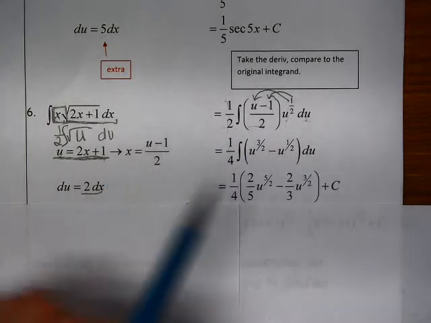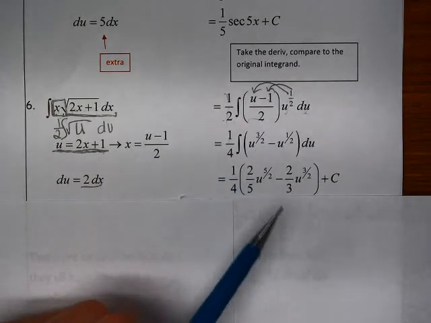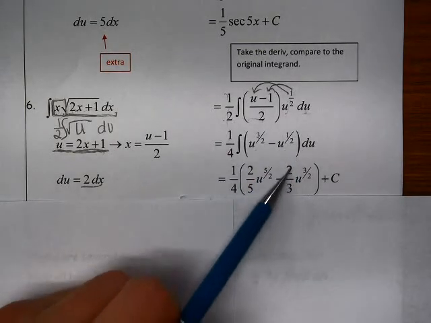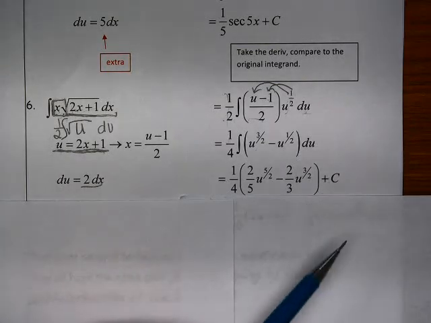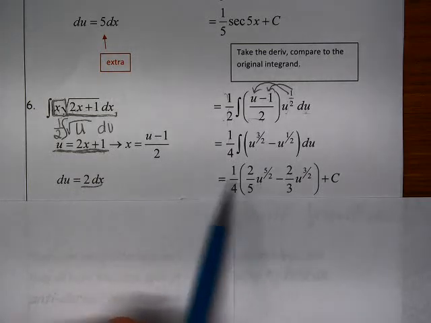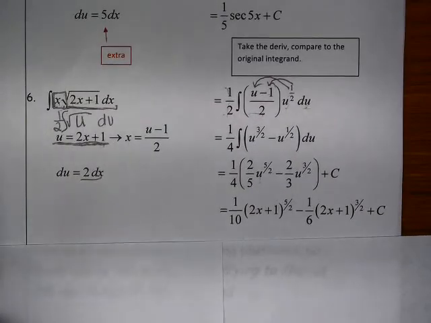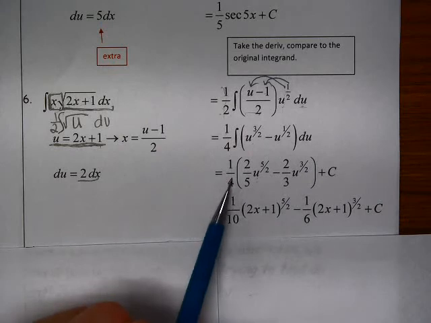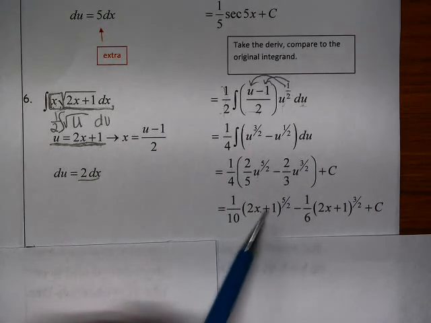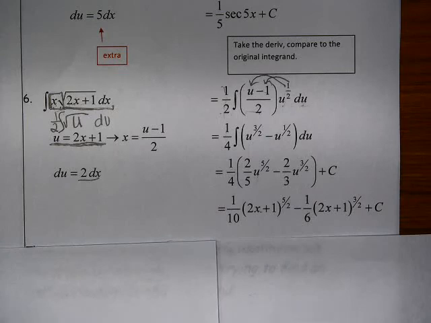Now I'm going to do the antiderivative. So I have u to the 5 halves divided by 5 halves, which is 2 fifths times u to the 5 halves. And this is likewise u to the 3 halves divided by 3 halves, so it's 2 thirds times u to the 3 halves plus c. Once I do this, I can make that substitution back for u. So u is 2x plus 1. I just make that substitution there. And here all I've done is I've distributed this one-fourth through. So I get one-tenth as the coefficient of the 5 halves term, and one-sixth as the coefficient of the term that's raised to the 3 halves.